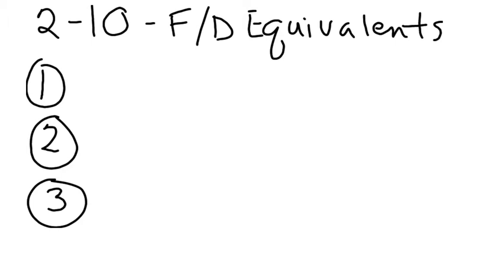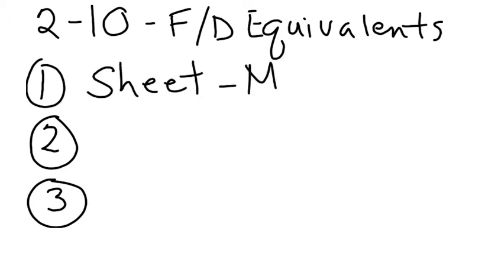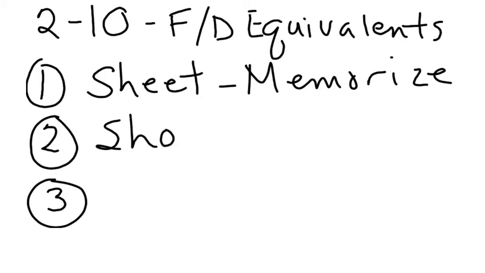Now, there are 3 ways to go back and forth from fractions to decimals, decimals to fractions. The first way that we're going to talk about is the sheet I gave you. Just memorize the fraction decimal equivalents. Okay? Now, sometimes there is a shortcut, which is very nice. So we're going to talk about the shortcuts. And then sometimes you just have to do it the logical way, okay?